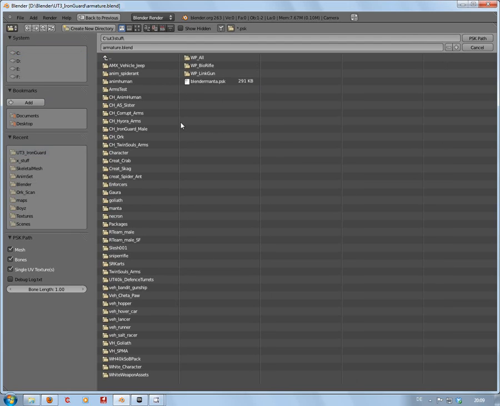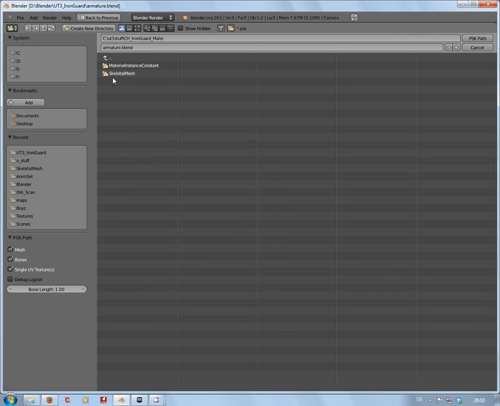Now using Gildor's UE viewer, you can have a look at a lot of stuff. Now as you can see here, you've got Crete, Spider Ant, Skag, Crab. What else was there? Vehicle, Hopper, Lancer, Runner, Salt Racer, Borderlands. Oh, sorry, wrong game. Right. So what we want is the Iron Guard male. This is one that I've extracted. You go into the skeletal mesh and go onto that, and in we go.